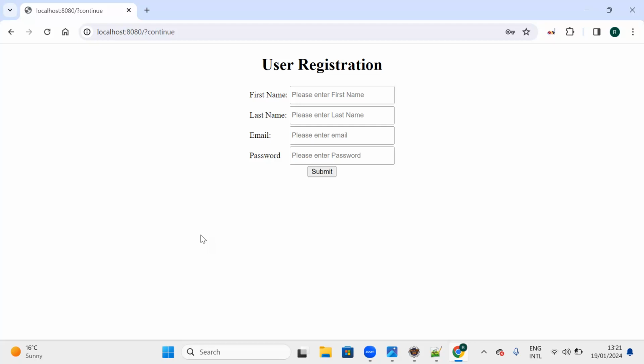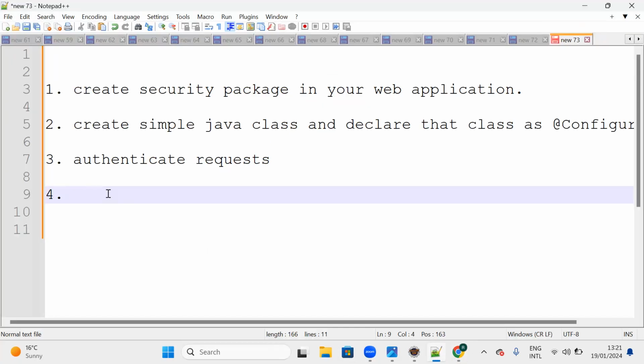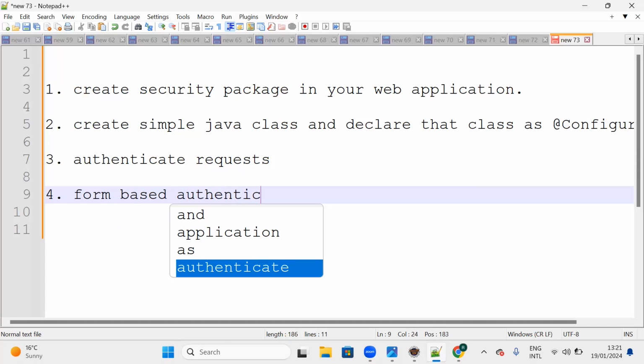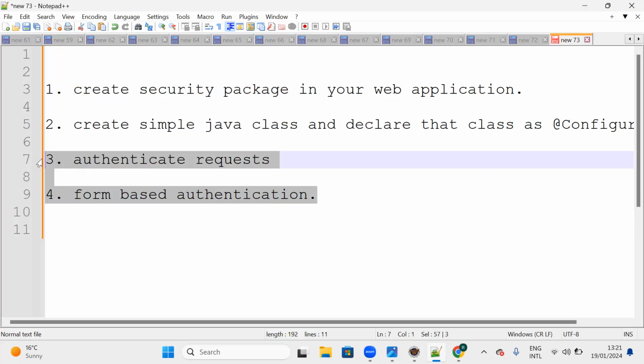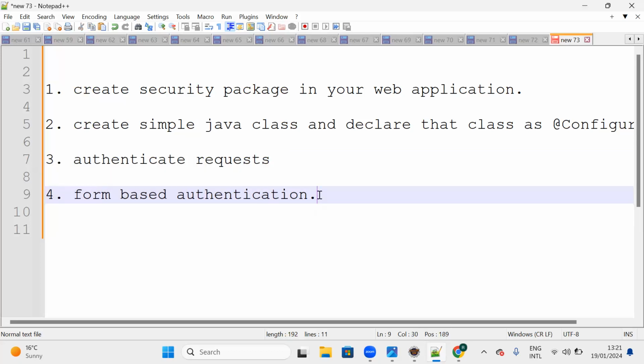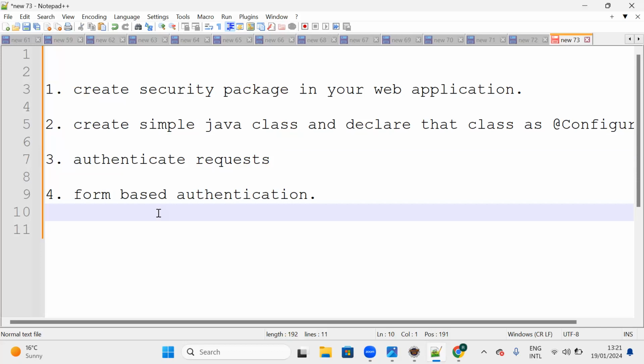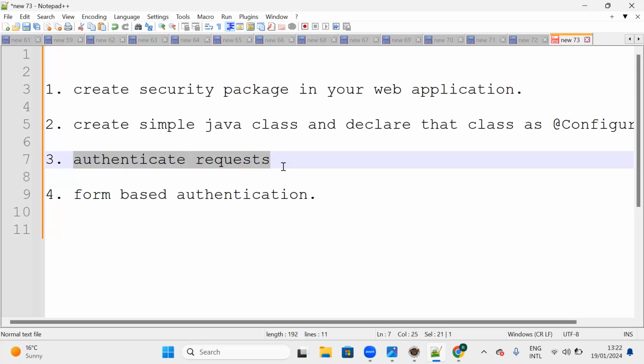Since we are using a web application here, we have to use form-based authentication. Then you have to write the logic to implement form-based authentication. So remember these two steps first. To write a custom security configuration, you have to remember these two steps. While entering the username and password, we are authenticating the request.